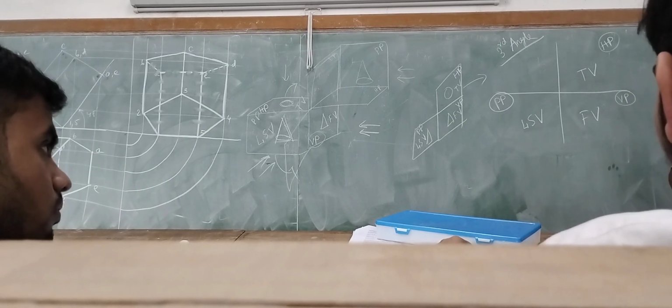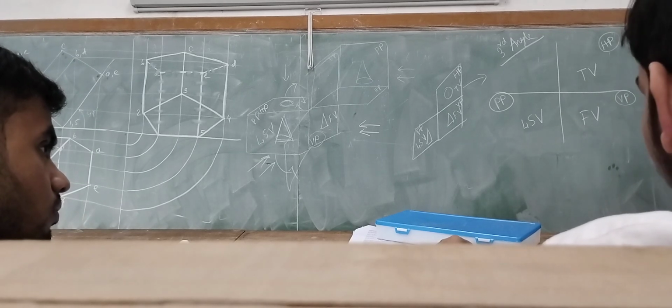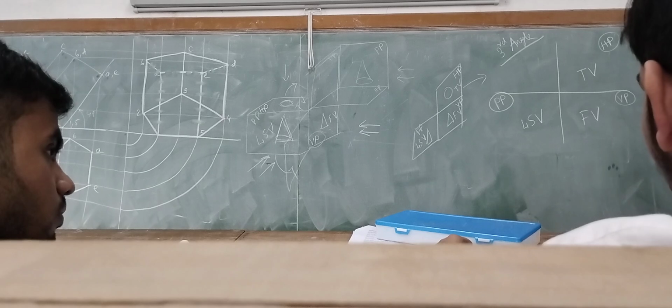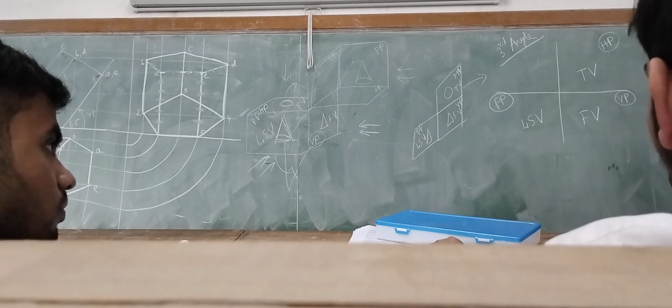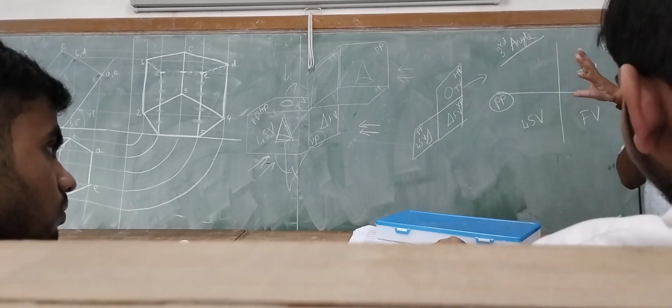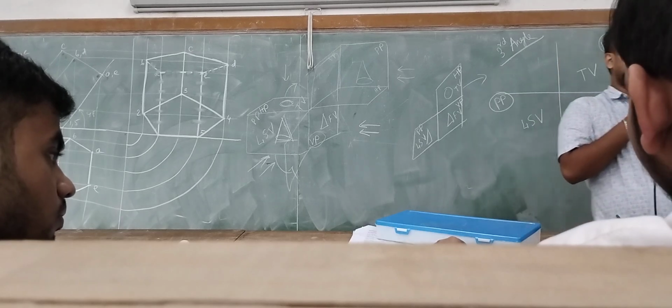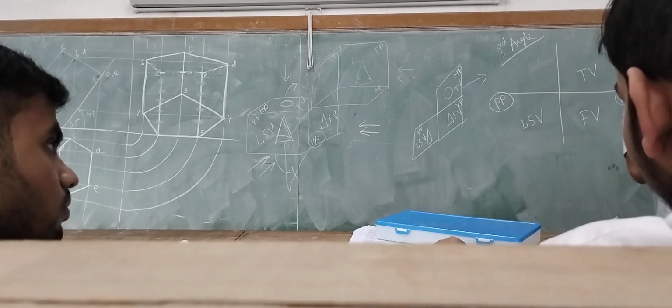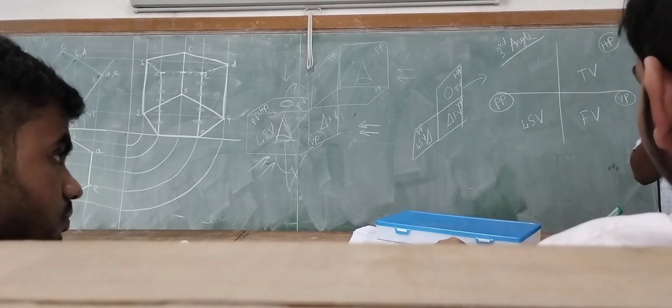Second type of problem is the AutoCAD problems. In your AutoCAD assignments, some 3D component is given. You have to draw the front view, top view, side view of that. That type of question may also come in your hand drawing questions, and let me tell you, the concept is the same. You just have to draw the views. But for those type of problems it is actually okay, because I am having the 3D view in front of me. I have to only think, okay, which part I can see, which part I cannot see, like that.